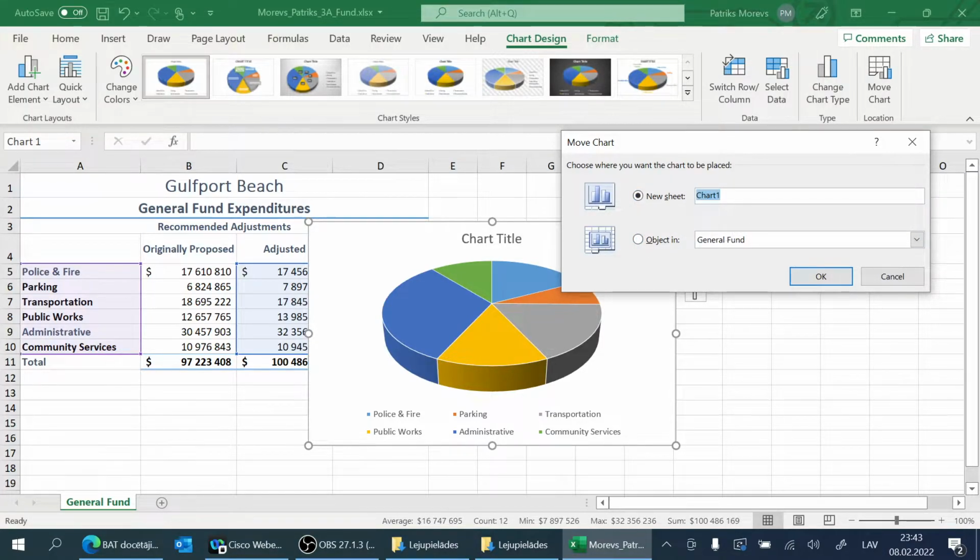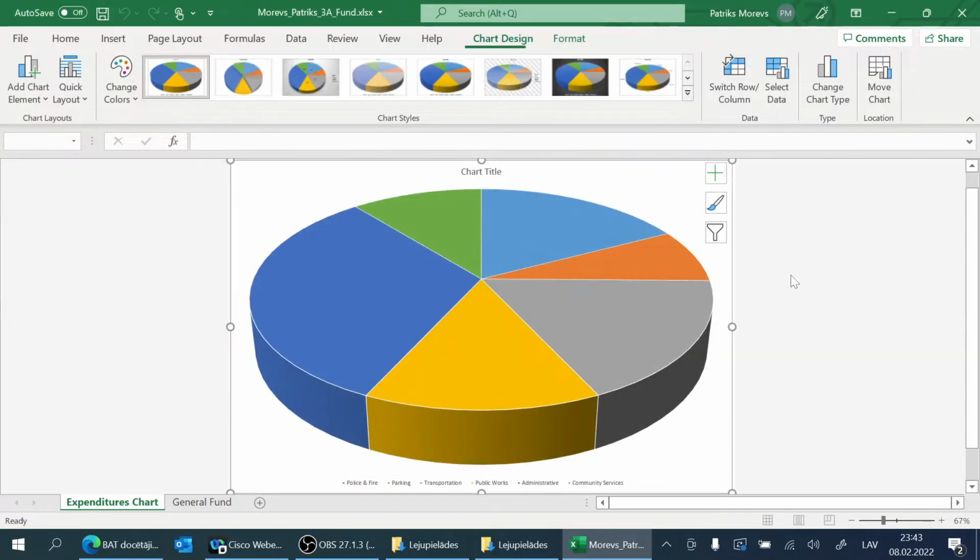And let us call it Expenditures Chart, just press OK, and you can see that this chart becomes a separate worksheet. So here you can choose between General Fund and Expenditures Chart.